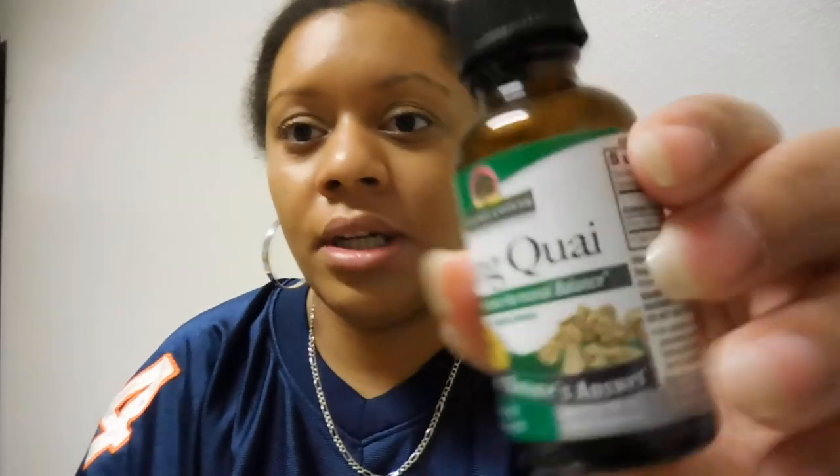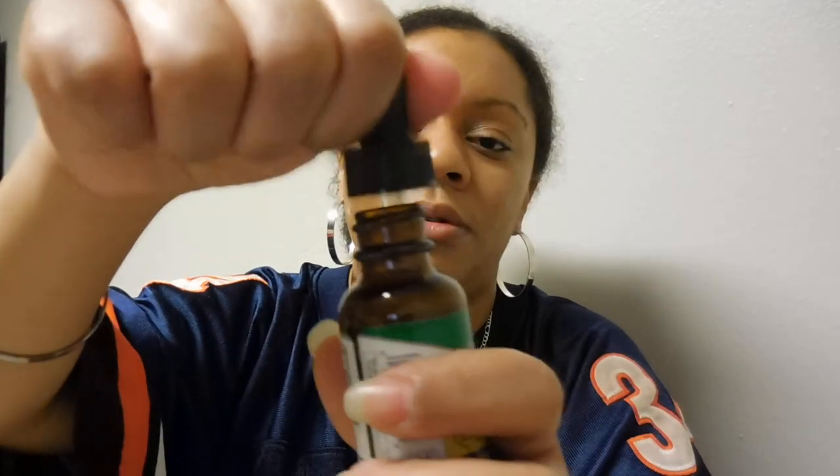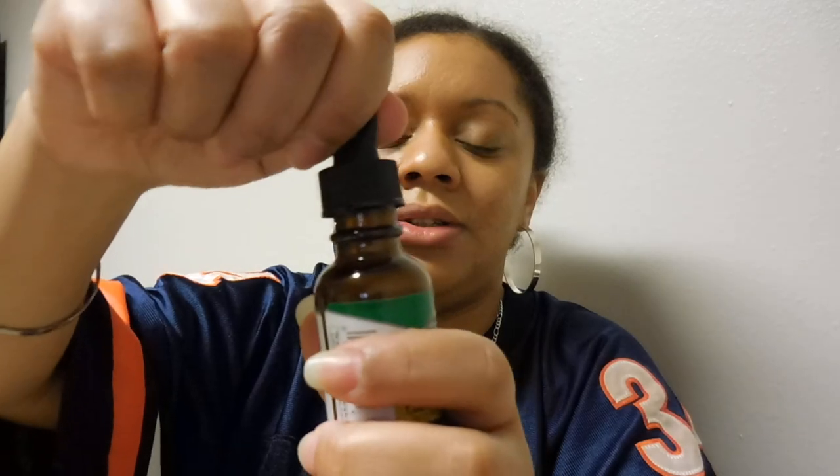I think this is the last thing I'm picking up. I have the Seropeptase, the Jiazaiyan, the Yimou, K.O.T., and I use cinnamon honey. I also got some Dong Quai — it says it supports female hormonal balance. This is by Nature's Answer, 1,000 milligrams Dong Quai root. It says to do something like 20 drops, so I basically get a squeeze full with the little dropper and just put it in whatever I'm drinking.